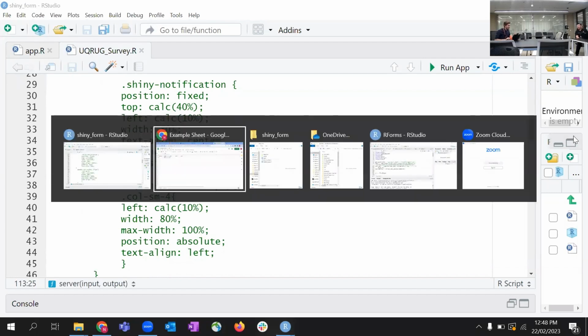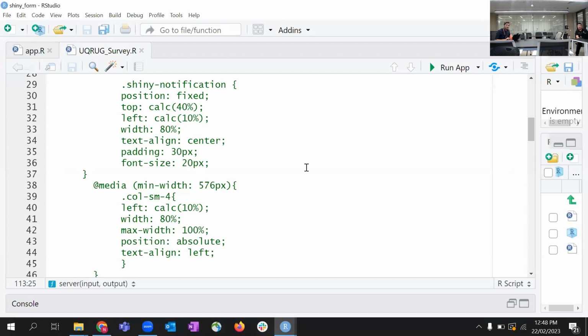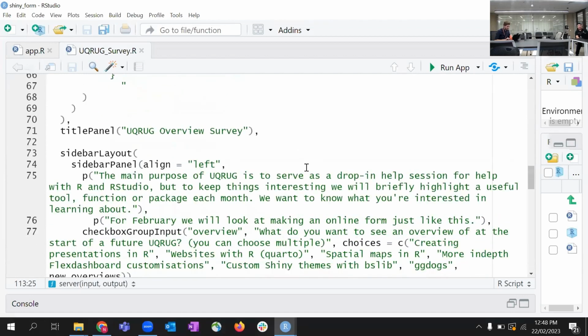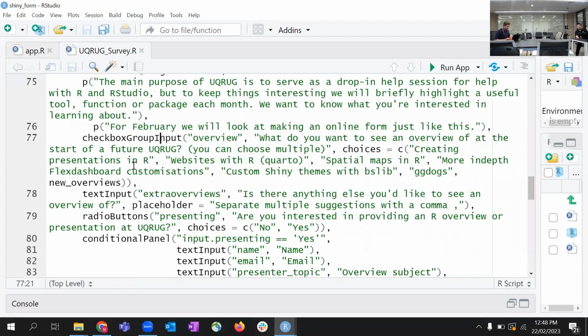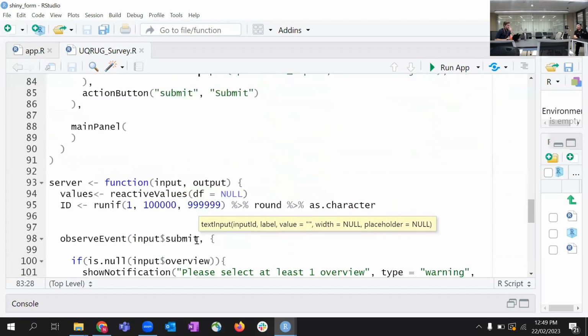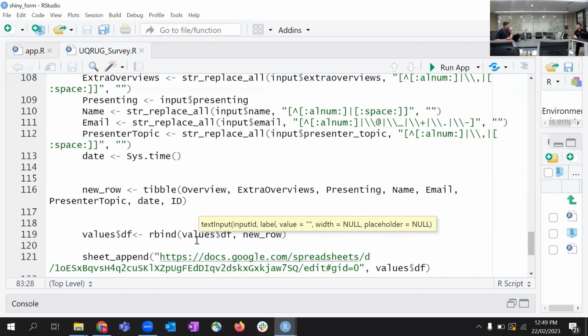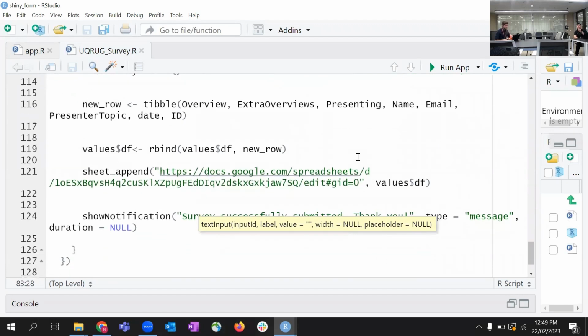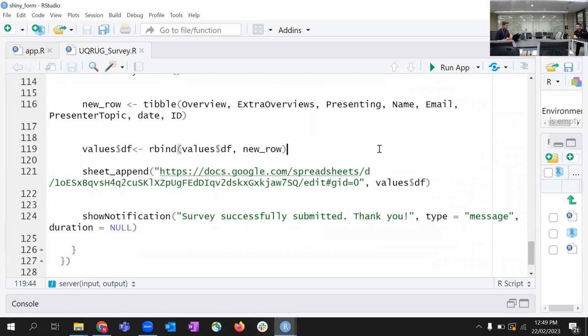Can I ask a question? How many questions are there in your survey? In my survey, we've got the checkbox input, text input, radio buttons, and then we've got the name, email, and then the topic if you wanted to do one. So 6 total that people could fill out, but you can add as many questions as you want, of course. Another one, I got survey data clean before. It had 70 questions. 70, so it would be like 2,000, 3,000 lines. Yes. Okay, so this would be fine.